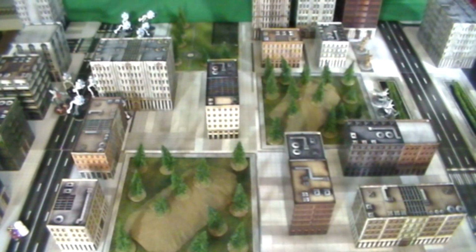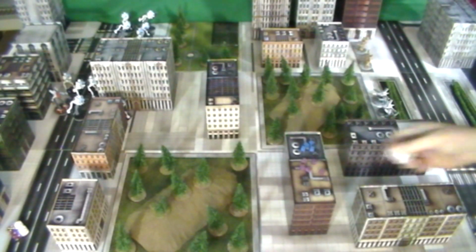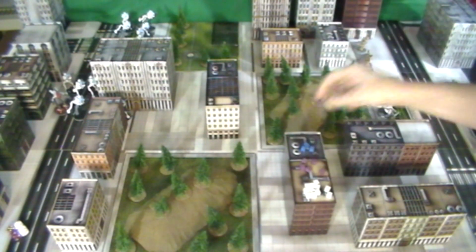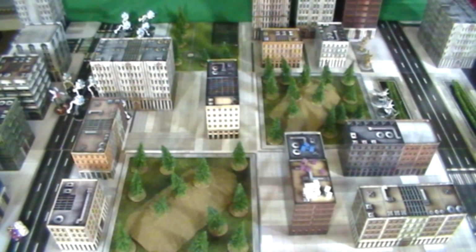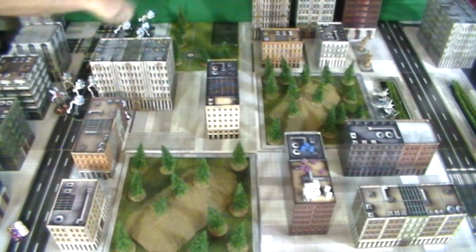So I'm just going to put these here. Put these here. And I'm going to put these here because they might or might not get in the way. Okay, so I'm going to put a blue token next to each unit that activates. These guys have a movement of 5, and they can move 5 and leap 5. So technically they can move 10. It's just the first 5 is on the ground.